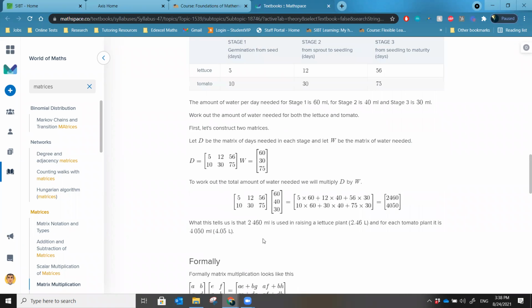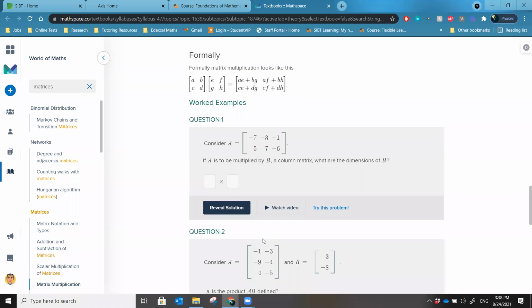If you look at this example, where A, B, C, D, E, F, G, H are the entries of two 2 by 2 matrices, let's multiply the first matrix with the second matrix. You take the row of the first one and the column of the second one. So we get A multiplied with E plus B multiplied with G, and you add them. So AE plus BG. For the next part, you multiply this row with this column, and as a result you get AF plus BH.